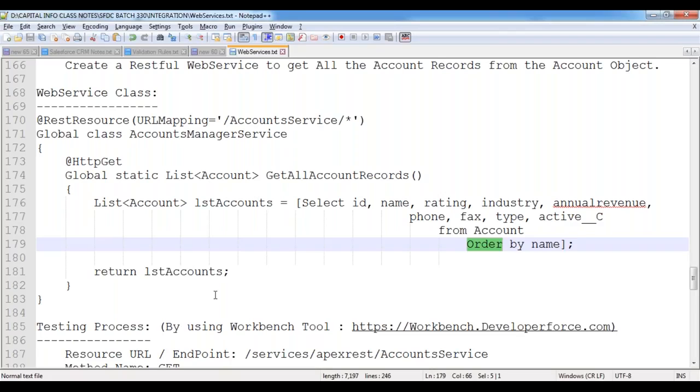So in this case, if you want to pass the parameters to that web service class, we have to use a class called the REST context class. REST context is a standard class given by Salesforce, which is used to pass the parameters to that web service, so that based on those parameters we can get the required information by adding the proper condition dynamically at a time. Now, how can we use this REST context class and how to pass the parameters? We'll see practically.